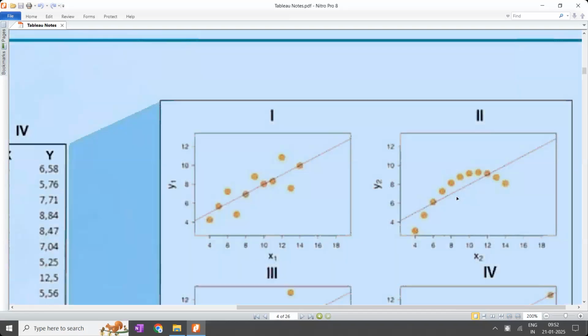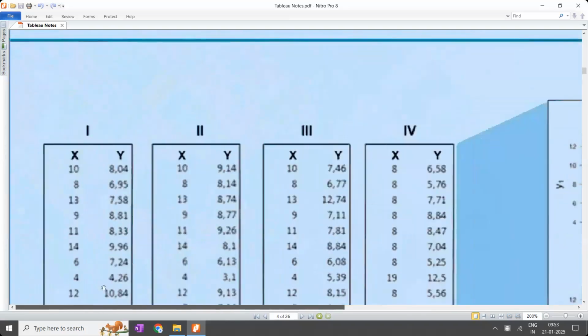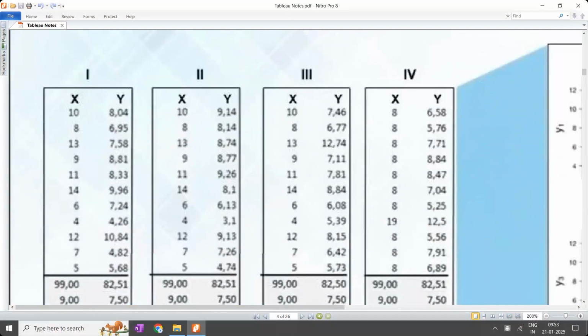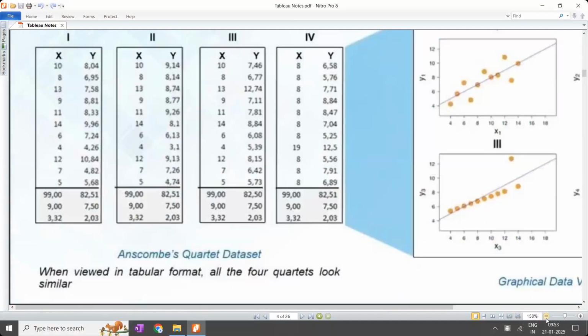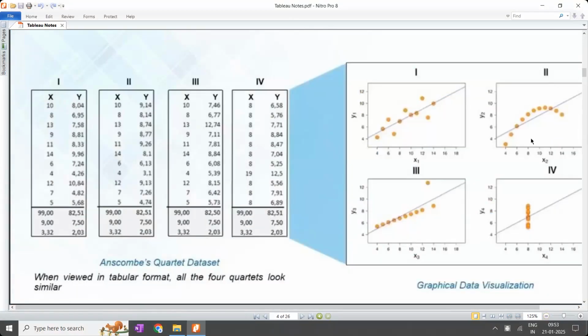Before this, you had not even observed it. When you see the table with normal numbers, you will not find it. But when you see the same table using plots, you will find a huge difference. That is the power of data visualization. All these numbers will look the same in appearance.